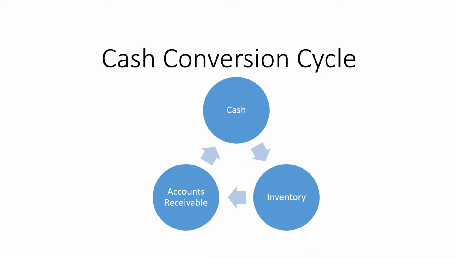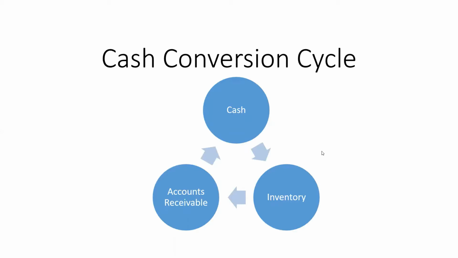Sometimes you don't have the window open, but I'm sharing my screen with you right now, and it has something on there called the cash conversion cycle. If you Google cash conversion cycle, you'll see lots of different versions of it, because some businesses are manufacturers, so they have to go from cash to raw materials, and then turn the raw materials into their finished goods, which is their inventory, and then they sell their finished goods.